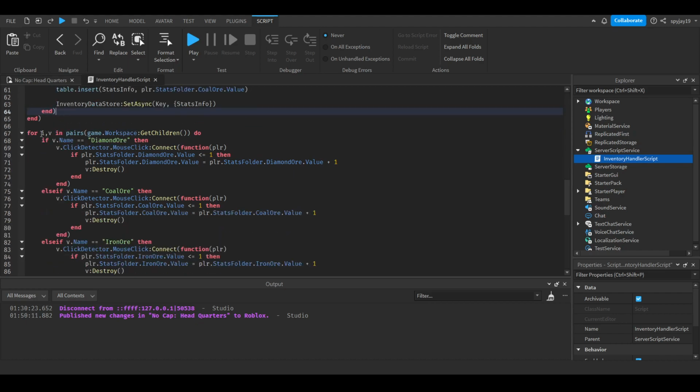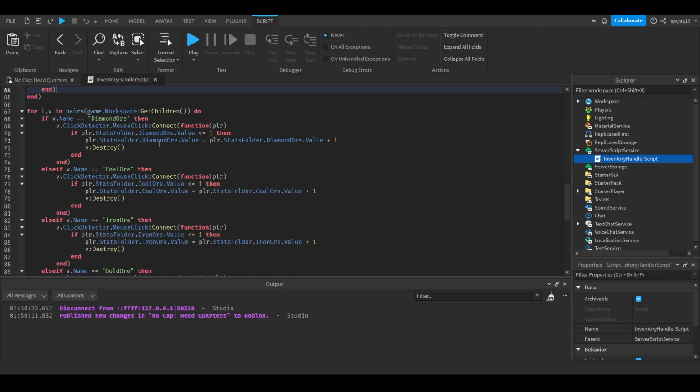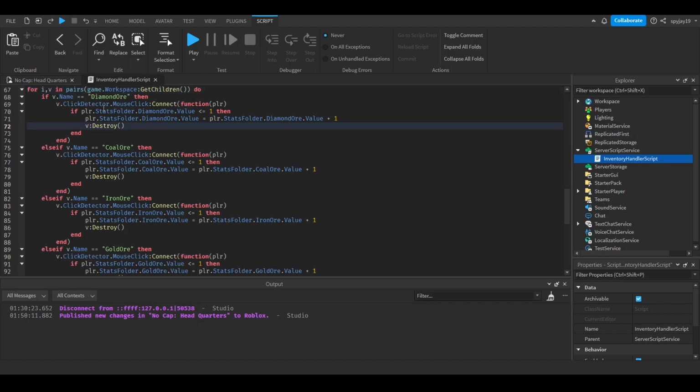Anyway, then we have our for i, v in pairs loop, where we get all of the ores, or just generally whatever it is you want to be able to be picked up, I should say. We get all of our ores in the workspace.